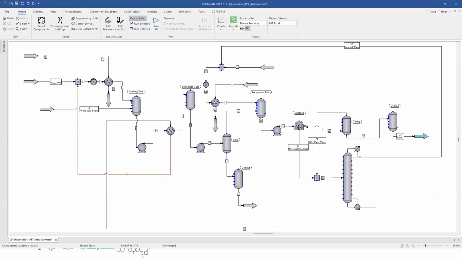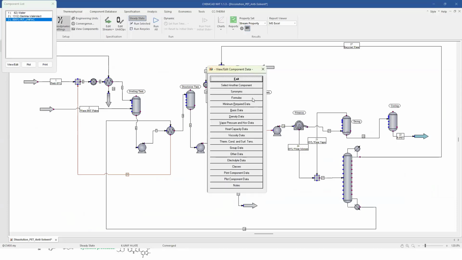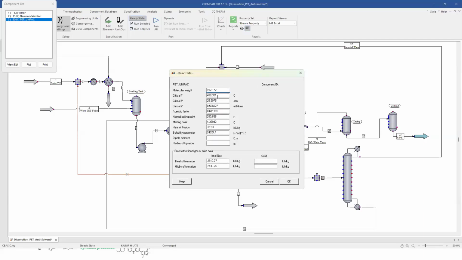Let me go through and see the information about my PET. As I said, we use UNIFAC to predict some of the properties. So CHEMCAD with the correlation predicted some of the critical properties, the boiling point, the eccentric factor, the specific gravity.